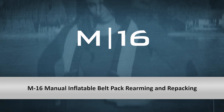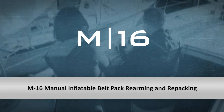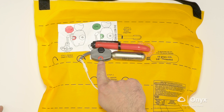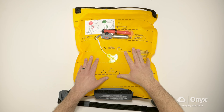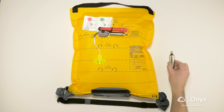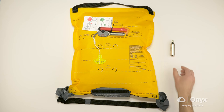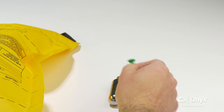Follow these instructions to rearm and repack your Onyx M16 belt pack following inflation. The Onyx M16 belt pack has a manual inflation mechanism, a red indicator showing that service is required, an inflation chamber with an oral inflation tube that can also be used to inflate the life jacket, and protective fabric cover. An M16 rearm kit is required to rearm the M16 belt pack. The rearm kit includes a new 16-gram CO2 cylinder and green indicator tab.